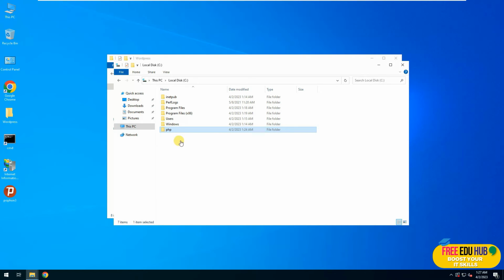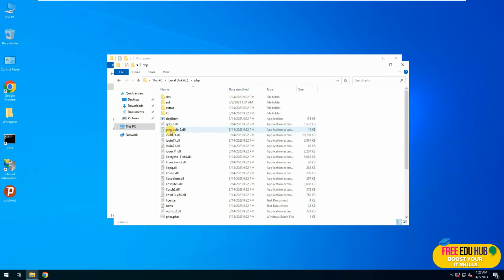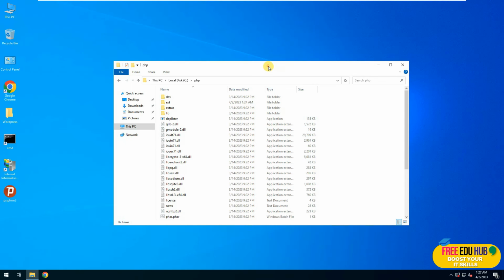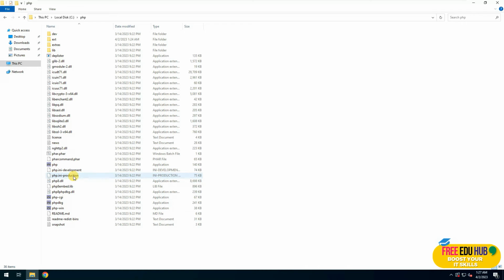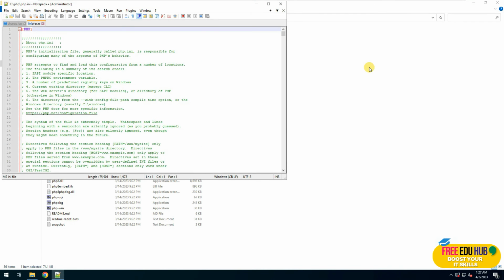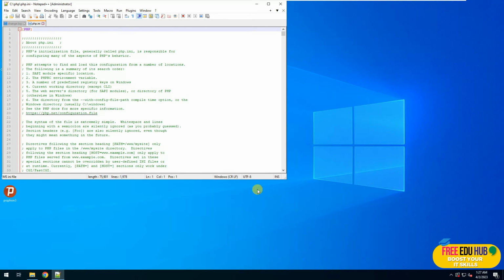Now we'll try to modify certain configurations on PHP. So first of all, you'll go to the directory on your C drive and you'll see php.ini-production. Now that's for the default setup. We need to make certain changes in our php.ini file. So I renamed it as php.ini, press OK. And now in order to edit this one, I'm using a tool called Edit with Notepad++. It's really easy to use and free software. If you want, you can install it.